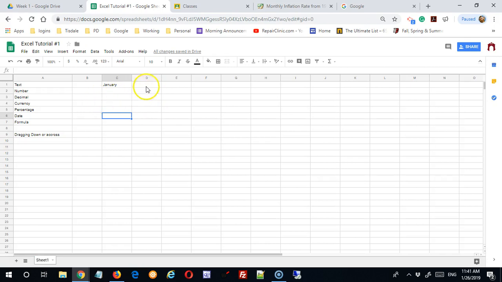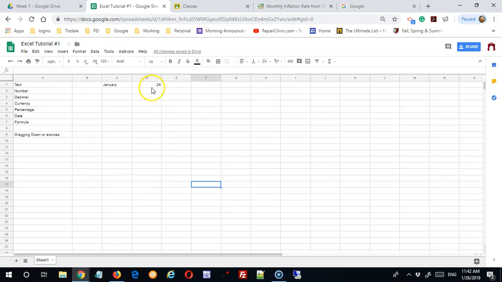The second type is a number. And I'll just type a number in there. Okay, a number is exactly what you think it is. You know, it's composed of digits, but what we can do with it is very different than what we can do with text. For example, I can add numbers together, whereas if I add strings of text together, I can actually do it, but the result is not terribly meaningful.